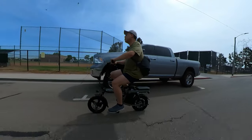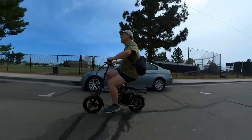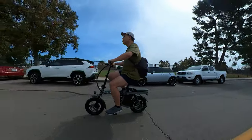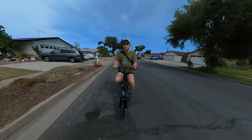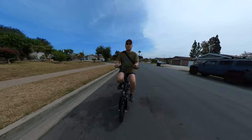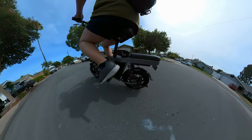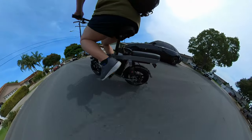This bike is mainly meant for portability and transporting in smaller vehicles like a car trunk. I think it's going to be more suited for last-mile commuters — meaning you ride the bike from your house to a bus stop, fold it up, take it onto the bus, get off at your stop, unfold it, and ride to your final destination. That's what a last-mile bike is, and I think that's what this falls into.